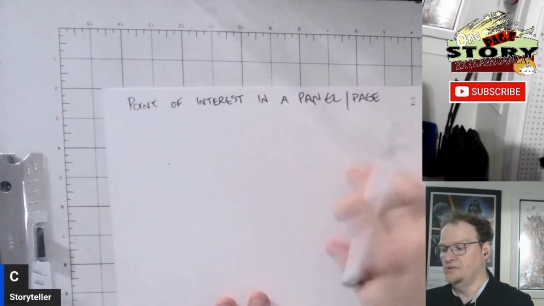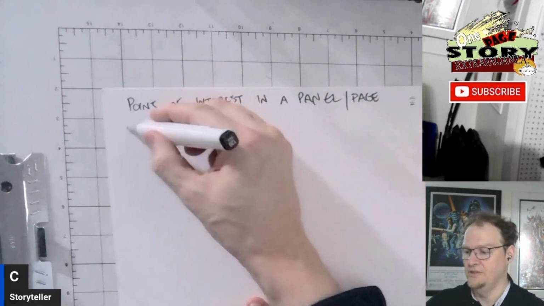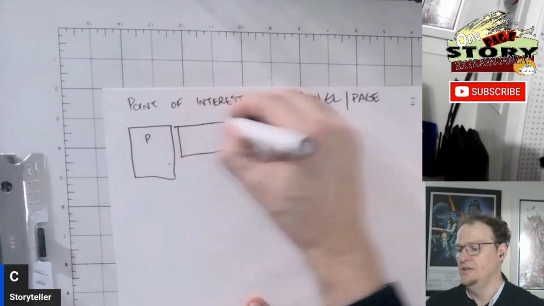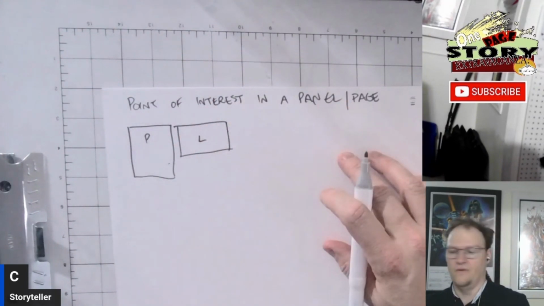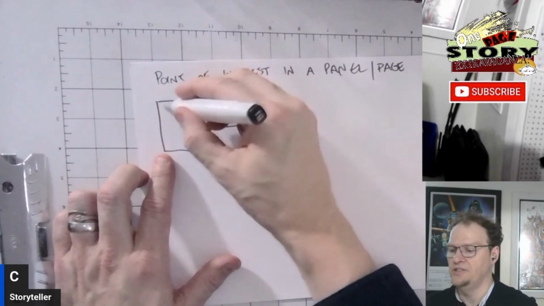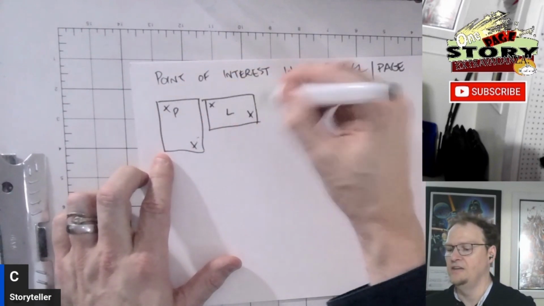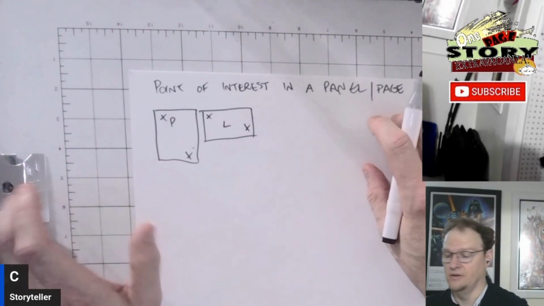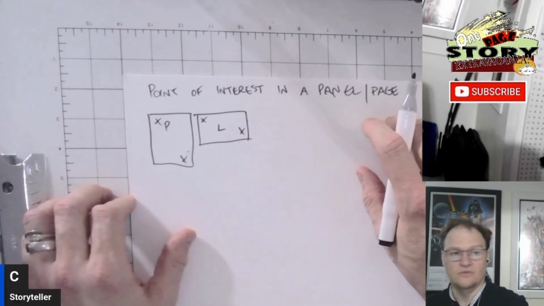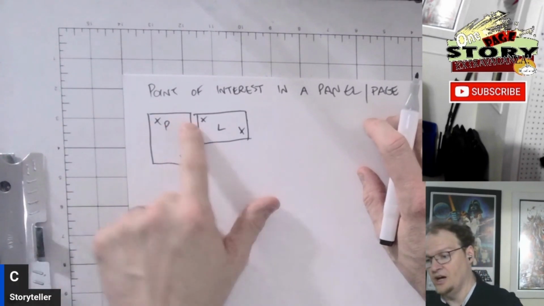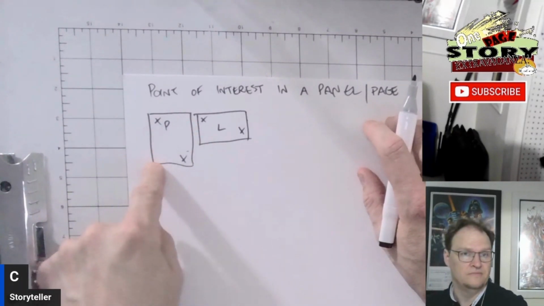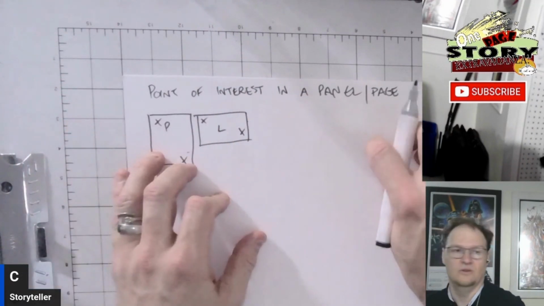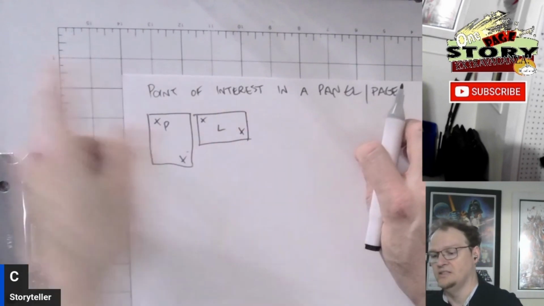But when it comes to point of interest in a panel or a page, we're going to go back to the 2 things that I've talked about before, the portrait and the landscape format. Now, when we're looking at either of these things, we know we need to have the movement of the eye from the top left to the bottom right of each of these pages, because we're talking about the Western format here. In the Eastern format, it's reversed. So it would be the top right to the bottom left. On the right side to the left side. And in the Western market it is left side to right side, top left, bottom right.